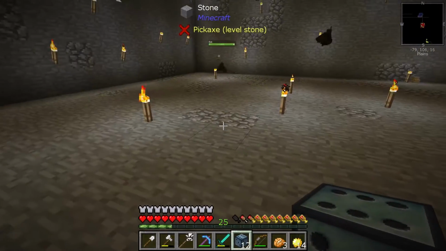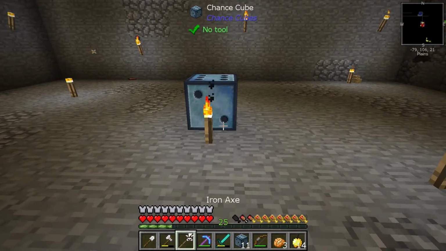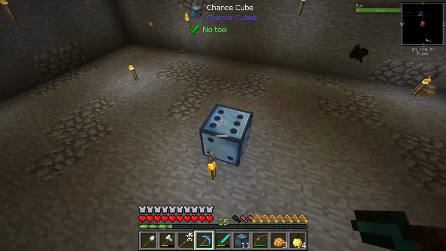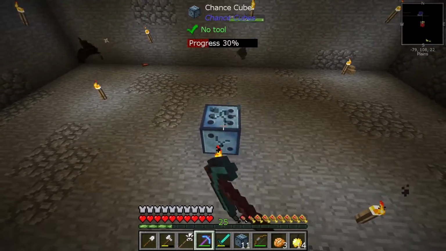Alright, we're all cleaned up. We're ready to go again. Let's just put down the next one and let's see what we get. And now that I remember I've got my flying ring, I think I might just do that. Keep a little distance.